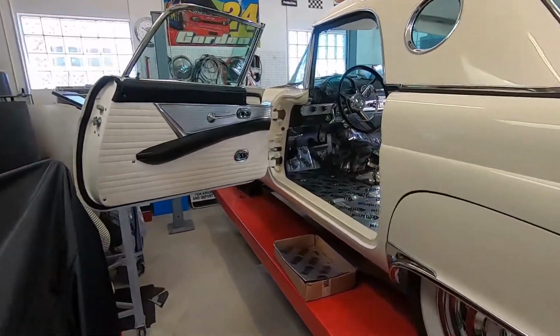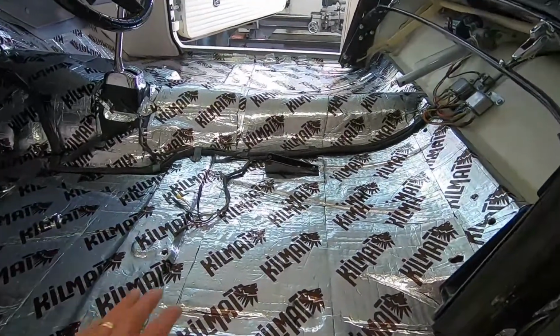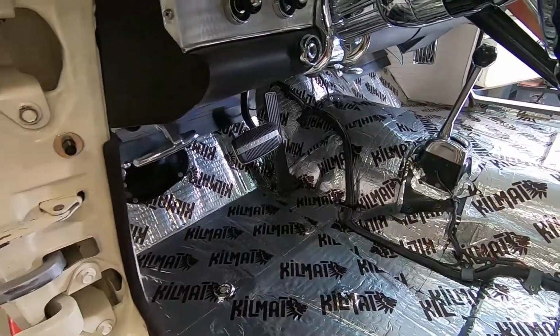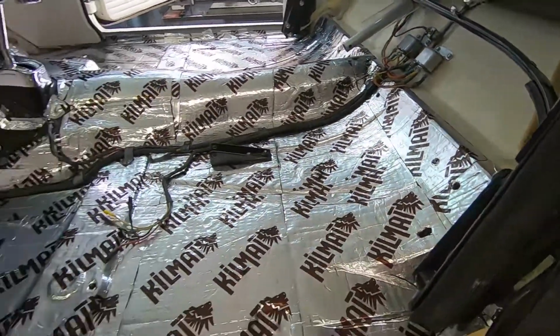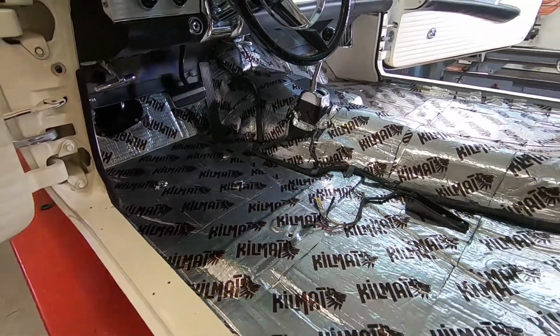I'm replacing the carpet in my '56 Thunderbird today. I've already removed the seat and I put this sound deadening mat down, which will help eliminate some of the road noise, and it also offers a little bit of heat protection. I'm going to show you the installation of that first.